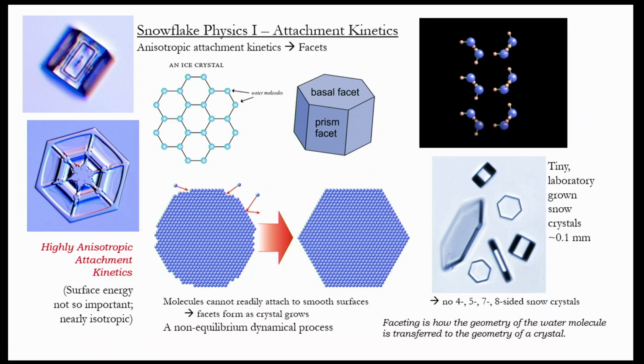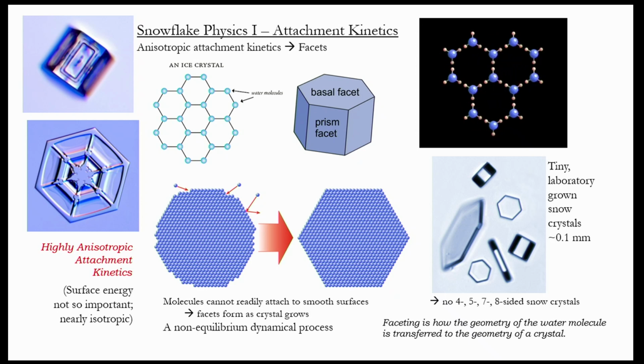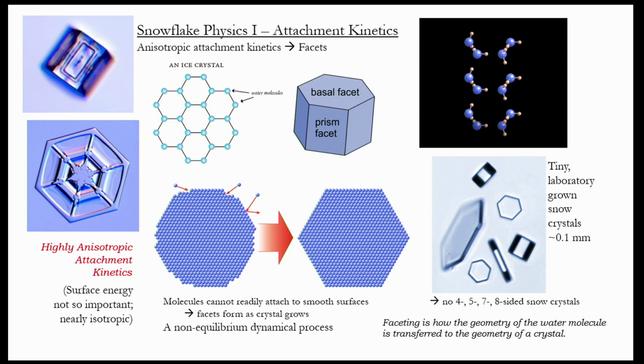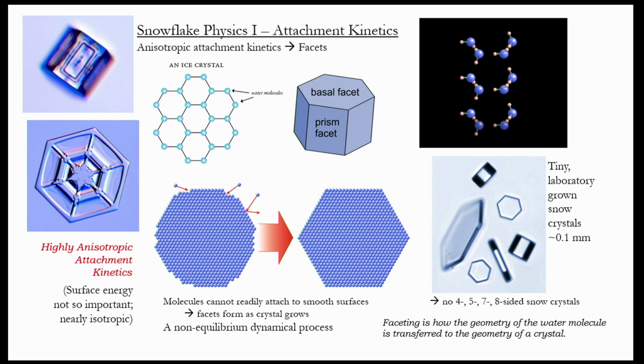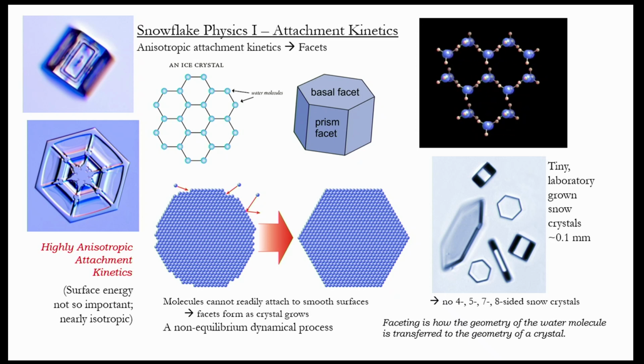Okay, so if you want to look at the physics, there are two main pieces of physics that are really important. One is the attachment kinetics, which is just how the water molecules stick to the surface. Okay, so we know what the ice crystal looks like. There are the water molecules, and the structure of that has been known for 100 years. There are two principal facets, a basal facet and two basal facets and six prism facets. And so this little hexagonal prism is kind of the hydrogen atom of snowflakes. It's the simplest thing you can make.